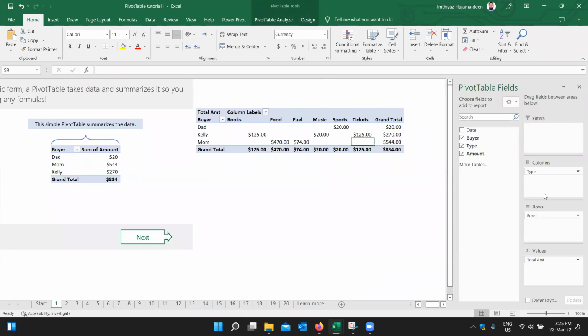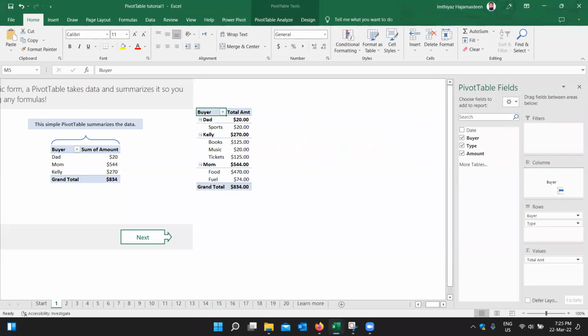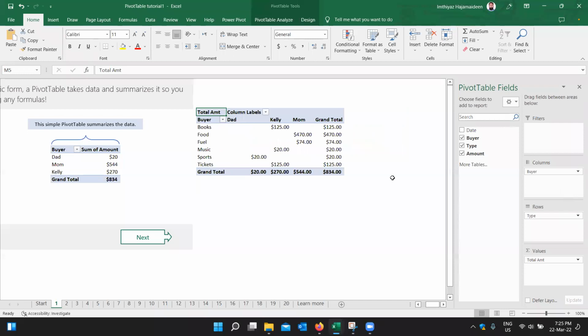Or if you want to change the columns to rows and rows to columns, you can still do it. Bring the buyers in the columns and keep the types in the rows. So Dad, Kelly, Mom, you can easily see what is for Dad, what is for Kelly, and what is for Mom. Got it? You can change the names here, whatever you want to change, you can change yourself.